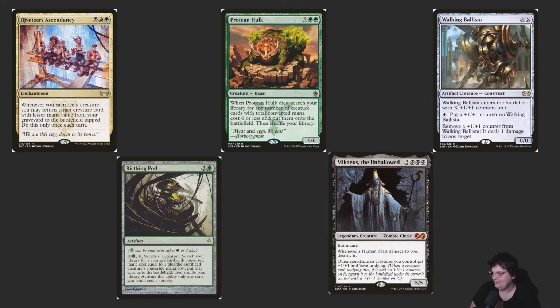Now, an option you could go down, which I don't recommend, is a Protean Hulk, Birthing Pod, Walking Ballista combo strategy. I don't think the commander is perfect for that. I think that Jund isn't really a good shell color-wise to pull off these combos consistently, but you can, right? So the deck generally just has a lot of sacrifice utility. So if you just have Phyrexian Altar or Ashnod's Altar, Walking Ballista, Mikaeus, infinite damage. And you can just get that off Protean Hulk, right?